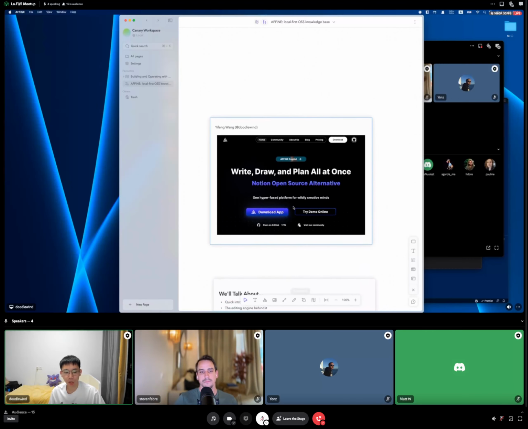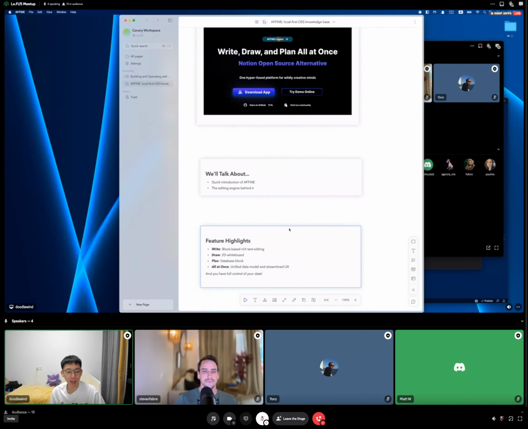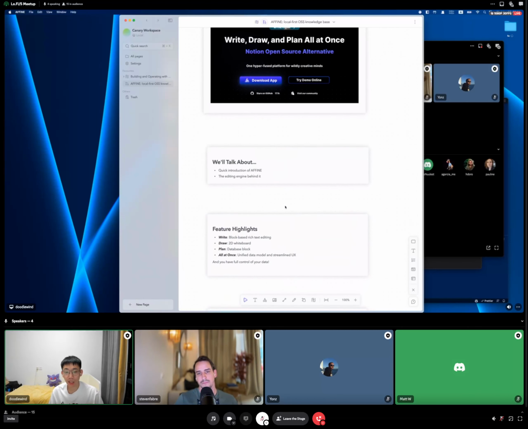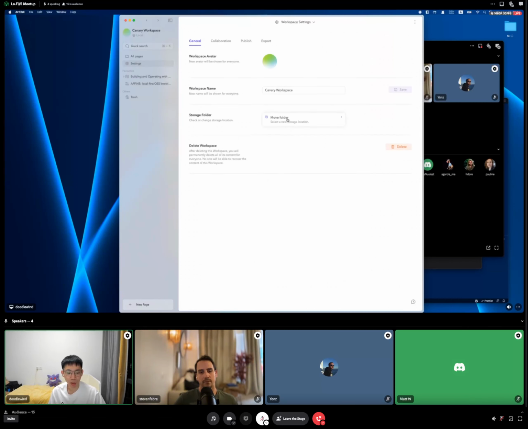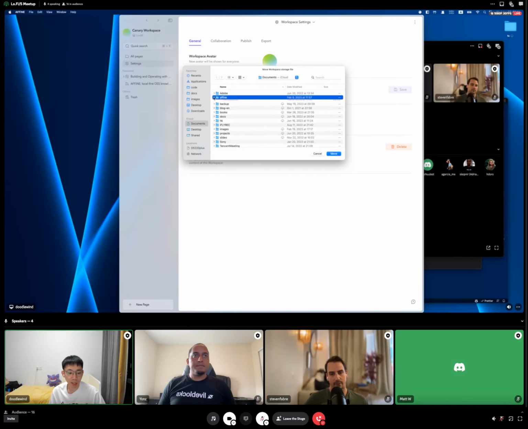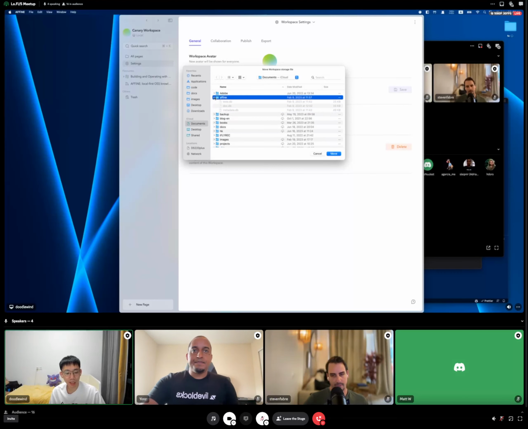So what are these features relate with local first? Firstly, all these features and the content you created are fully offline usable, rather than like Notion that you have to store your data into the cloud server. And you can see in the workspace setting page, you could customize the storage path of the underlying database of the workspace.